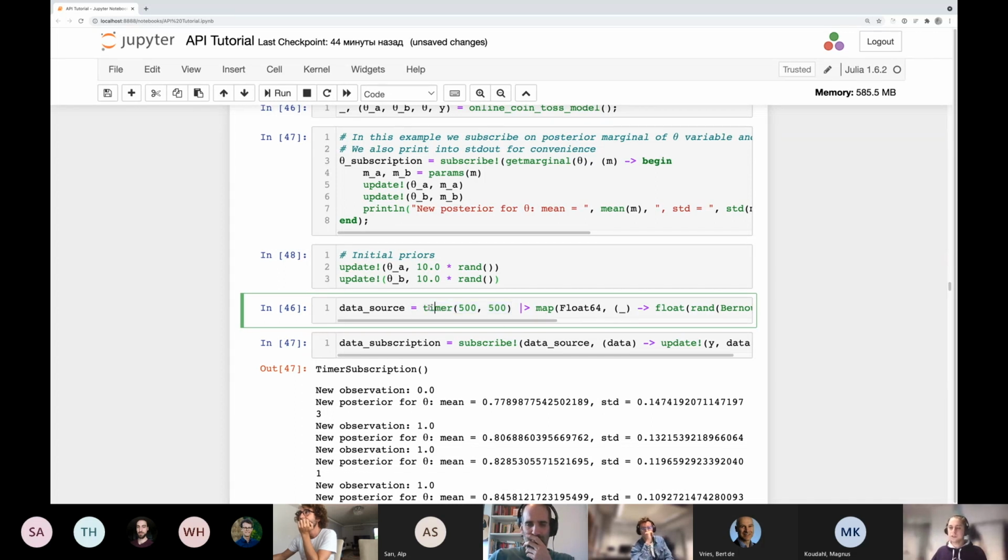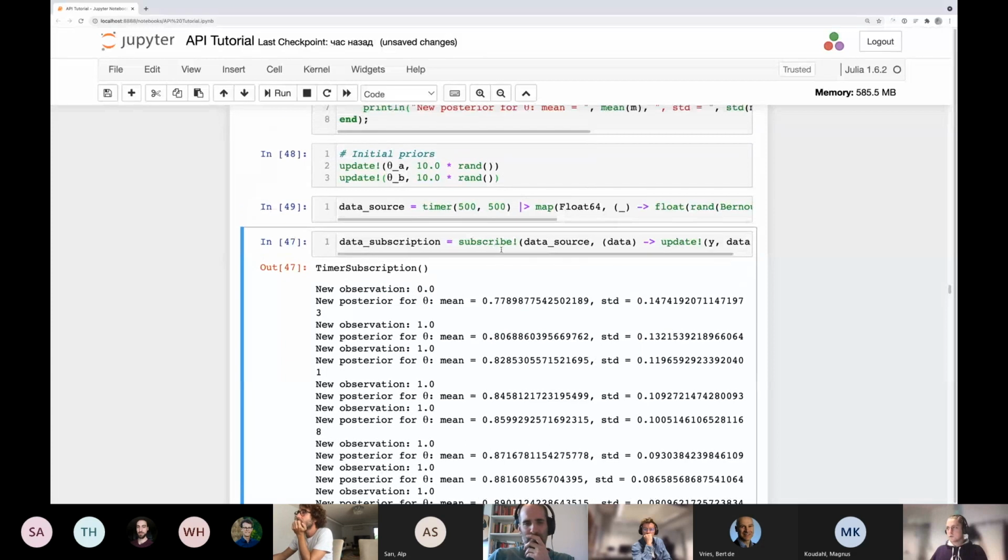Initially the timer sends sequential numbers, like 1, 2, 3, 4, etc. And I use a map operator to transform it into actual coin tosses. I also use a tap operator, which is basically a side effect. So every time I have a new observation, it will print it here. Okay.